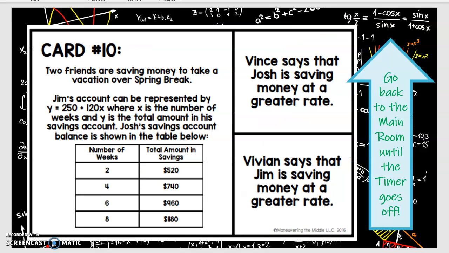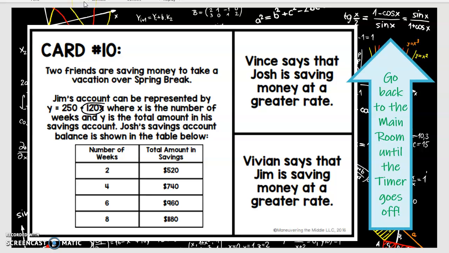All right, last ones. Go ahead and push pause. All right, you should have pushed pause and now play. So we have these 2 accounts, Jim's account and Josh's account. And I want to know who is saving more money. I want to look at my slope for that. My slope is telling me how much they're putting in. I don't care how much they started with. I want to know how much are they putting in every week. So who is saving at a greater rate?